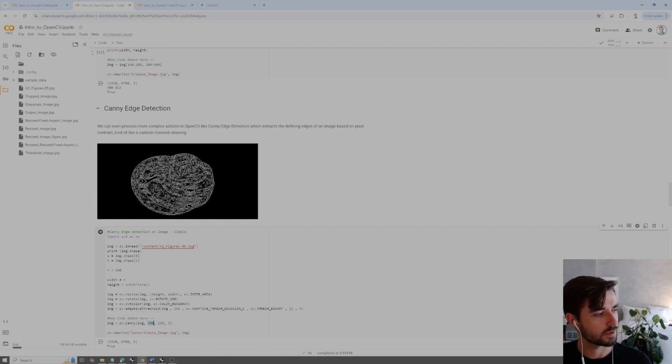So I would think of this as a min value, as in color brightness minimum, color brightness maximum, and then you can think of this as a kind of sampling kernel size. So if this was like a rendering, how big of a bucket would you be rendering this image with? That's how I like to think of it. It's maybe not exactly right. Again, check out the documentation if you want to learn more about this function.